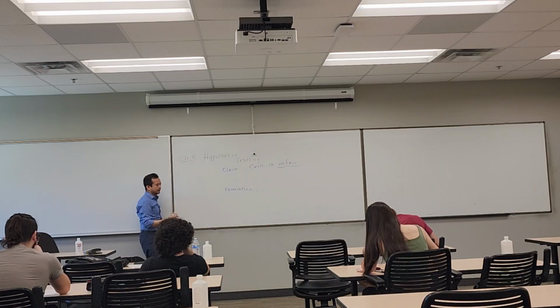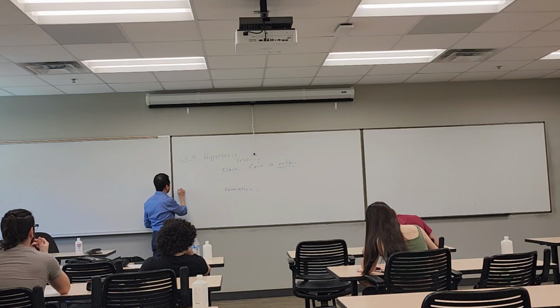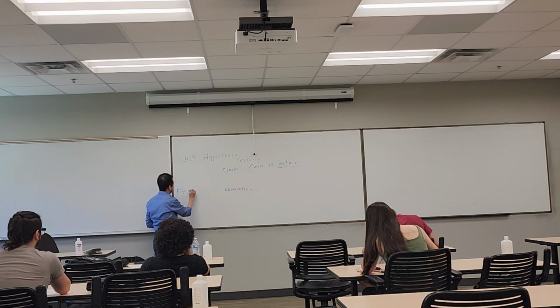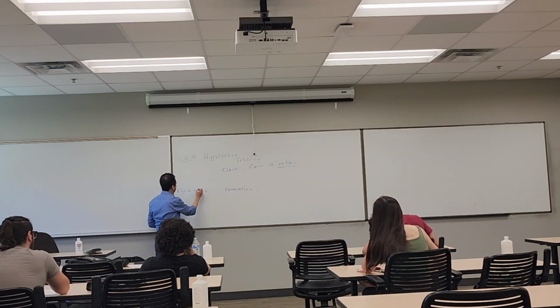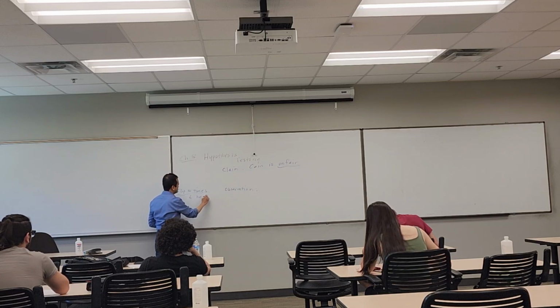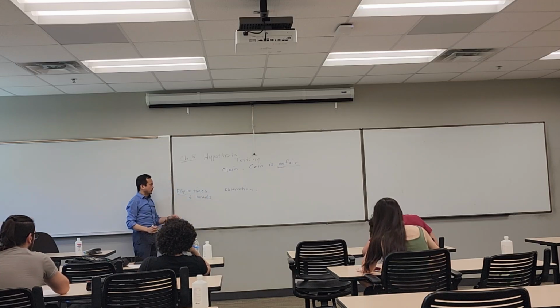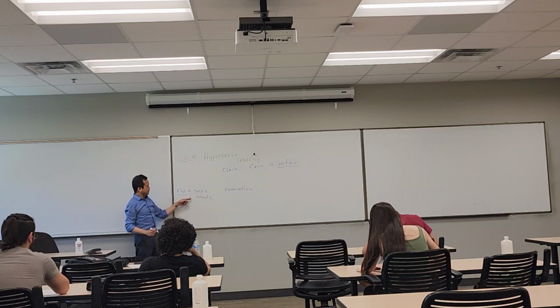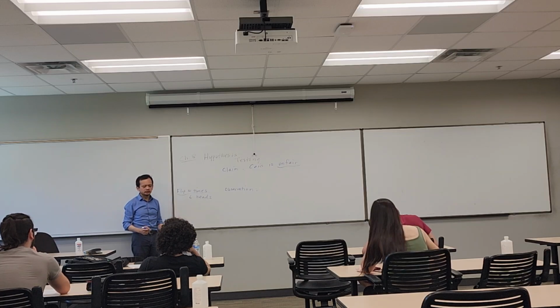So let's start with saying, let's say we only flip the coin 10 times, and we observe 6 heads. And in this sample of flips, 6 heads means that it's 60% heads. So does that mean that we can conclude that this coin is unfair? No. Yeah, why is that?